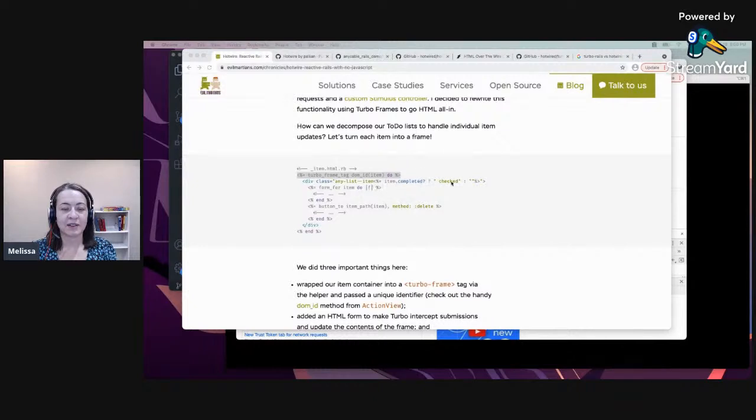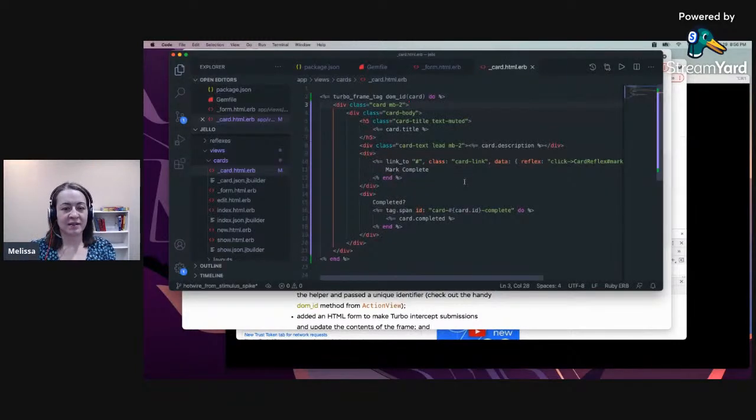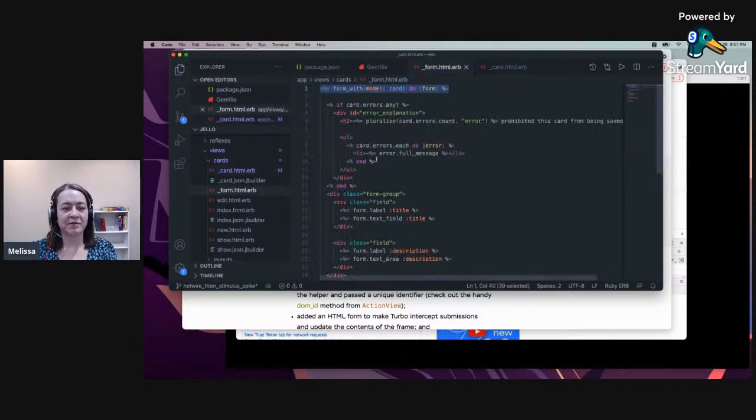Item completed, checked. Oh, this is a div class for it. I think we'll leave that. I think we're going to change this area to be the form. See what that does.